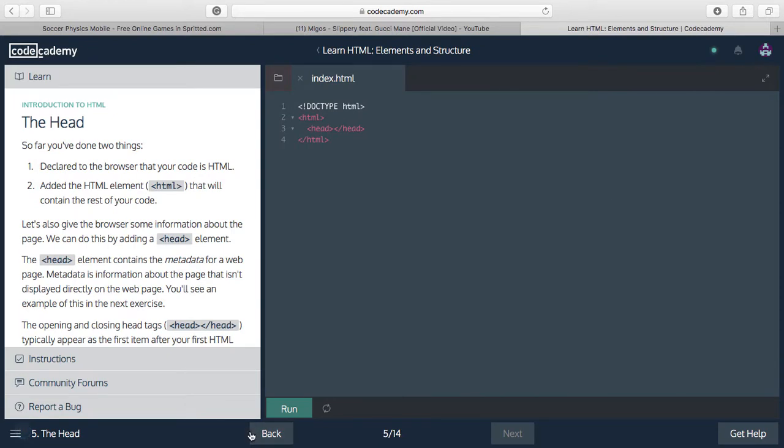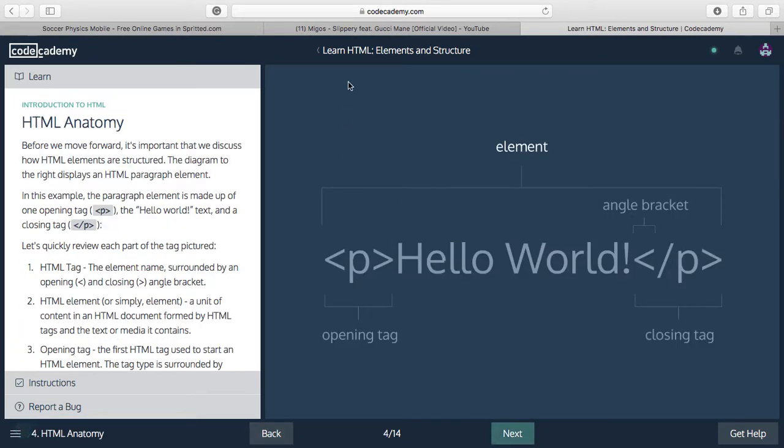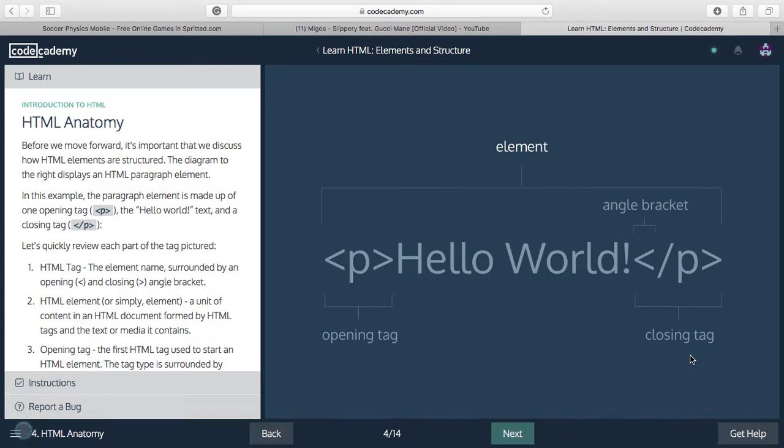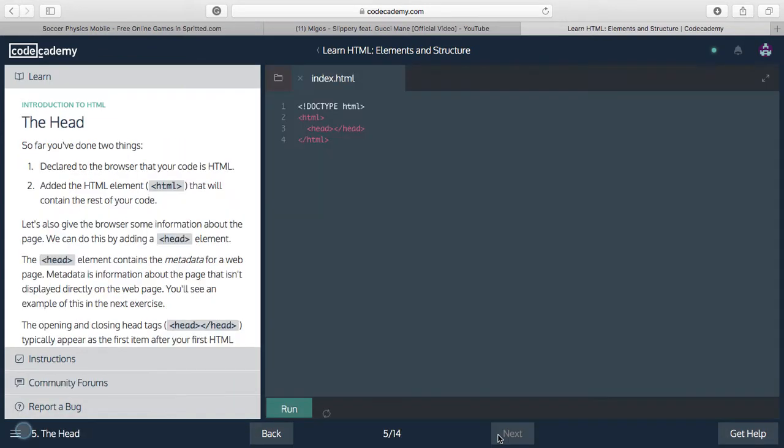You can't forget the slash at the end, because it will not process correctly. Before we move forward, it is important to discuss how HTML elements are structured. The diagram to the right displays an HTML paragraph element. So we studied it, we went over it, and now we should be moving on soon.